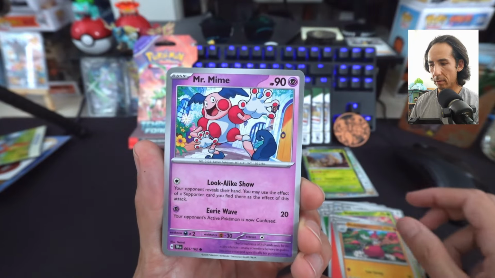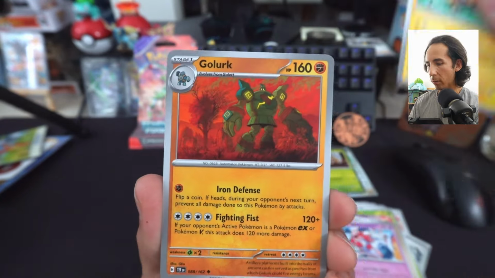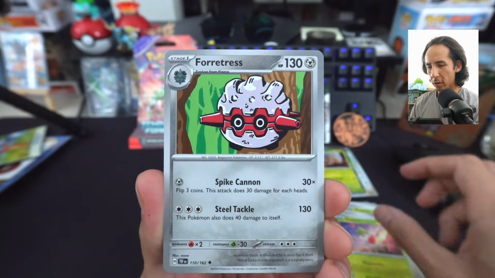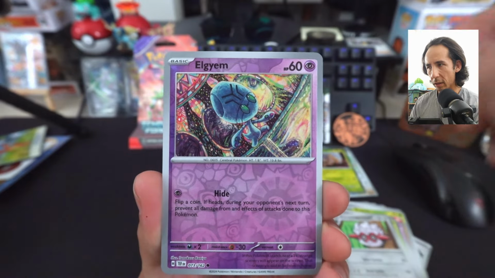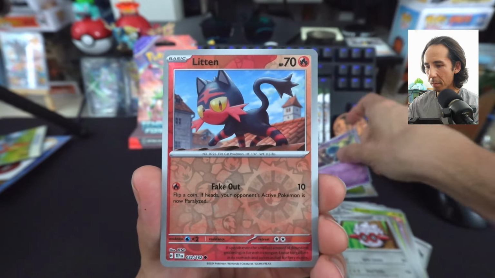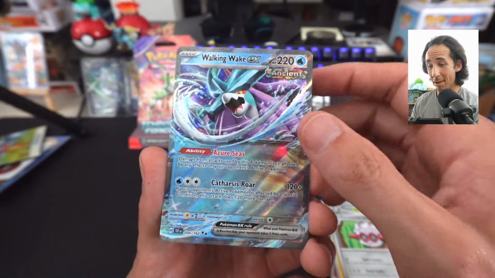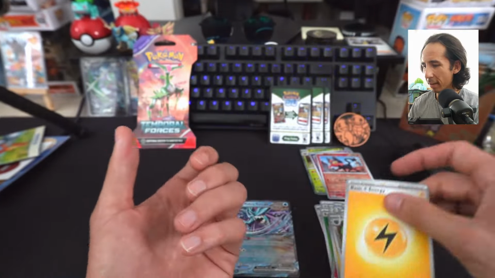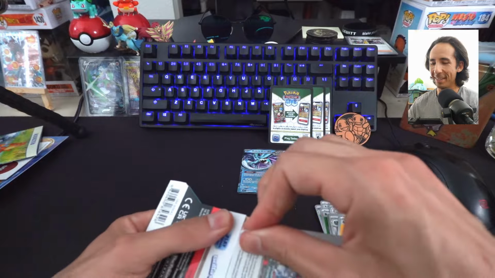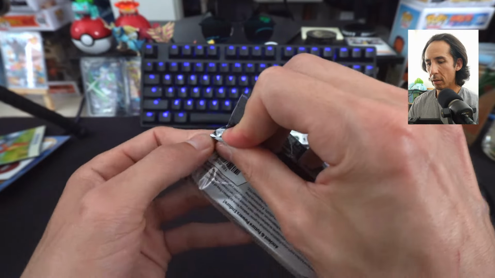The Iron Leaves, the Iron Treads, they all have incredible artwork to them. And if you notice, all the Pokemon in those cards are in the center, which is pretty cool. They're not all off center or looking here, looking there. They're all centered. So we've got an Elgyem, Litten Reverse Holo, and a Walking Wake EX. Okay, I'll take that. Put that in the EX pile. The only one.